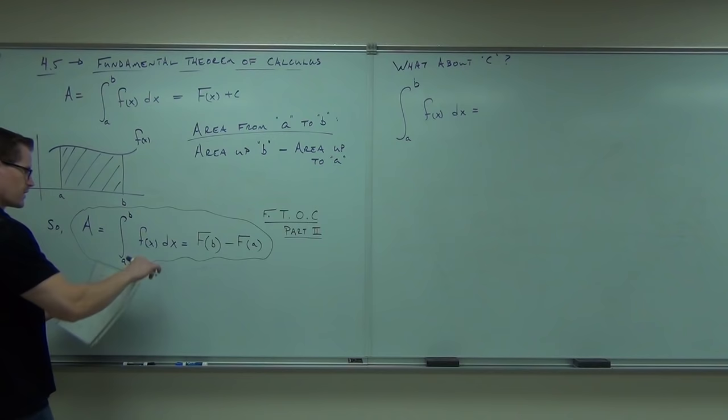Now, what we've been talking about this entire time is something called net signed area. I gave you net signed area before. What net signed area was this. You took the area 1, you took the area 3 because it was above the x-axis, and you subtracted area 2 because it was below. That is what your definite integral will do automatically. Without asking you, it will do that.